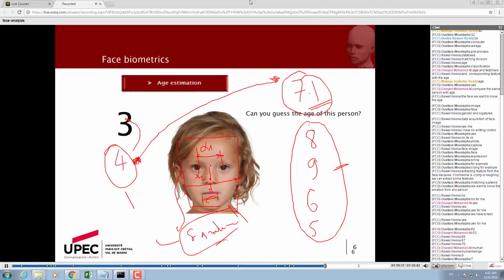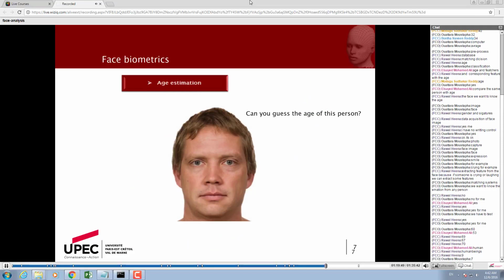If it's close to the reality, it's better. Okay? Always you have to think like this. Competition between your computer and the human beings, and you have something which is the reality.